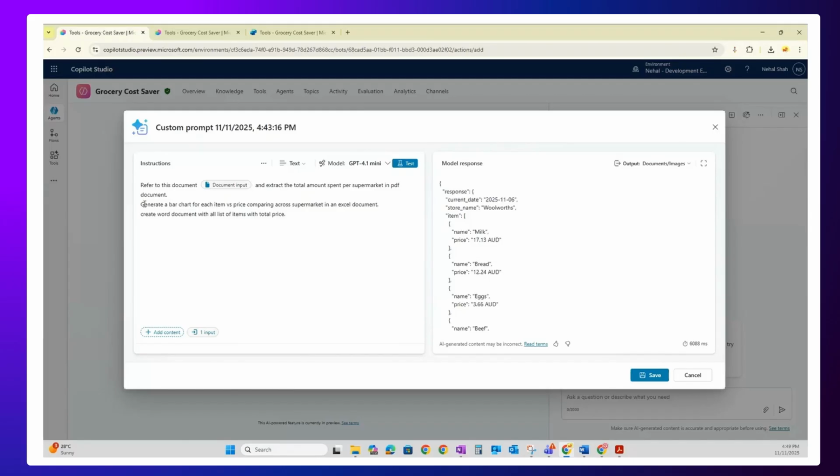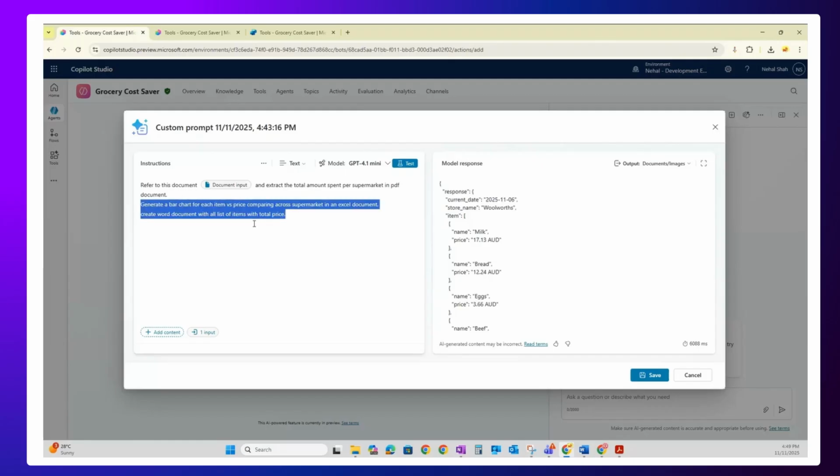The next one, I want a bar chart to be generated for each item versus price, comparing across supermarkets. So it will show me different item prices across supermarkets in the bar chart. And then third is the Word document. In this Word document, I want a list of items with total price. So I want to see how much I have spent so far on milk, how much I have spent so far on pasta, like that.